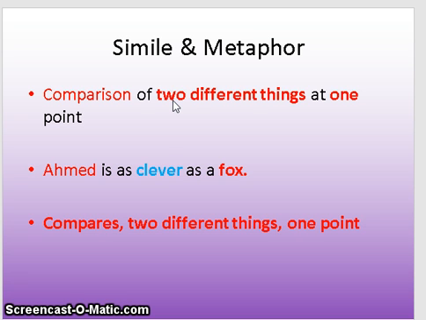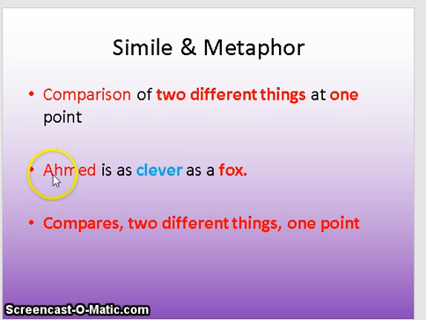So what you need to understand is the simile compares two different things. Things are totally unlike. So if one is human, the other must be inhuman. If one is animal, another should be a tree, right? So when we compare things like that, this kind of comparison at one point is called simile.